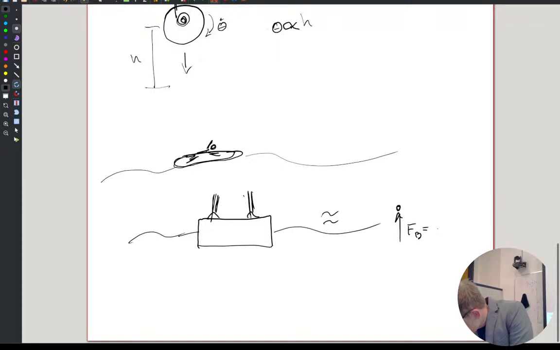You ever push a boogie board underwater and then it actually rockets out? You know what I'm talking about? Yeah, you try to stand on it and push it underwater. Where it's the density of the water times gravity times the area of your board times delta x, how much you push the board down. But yeah, anyway.